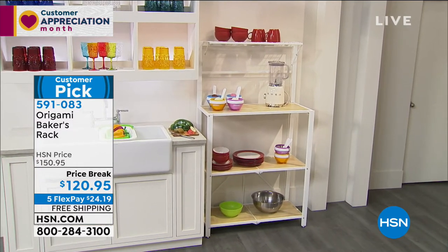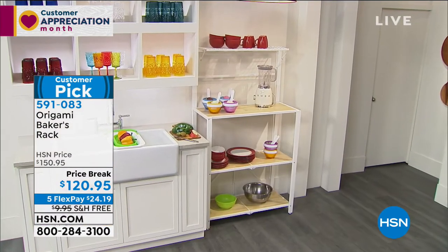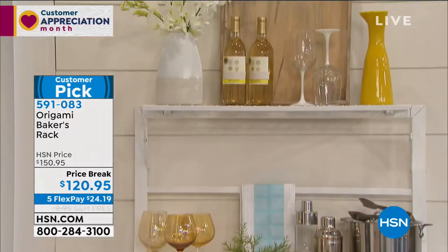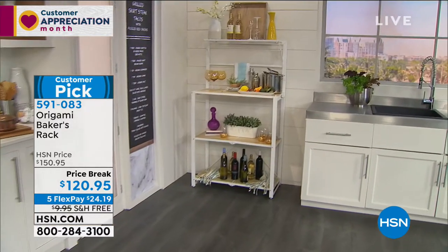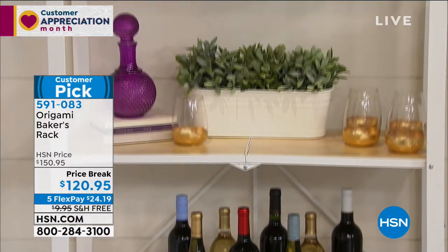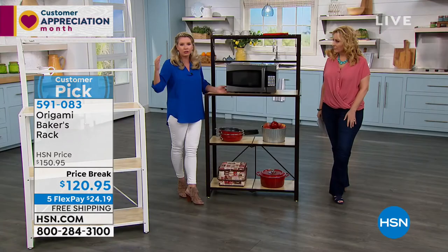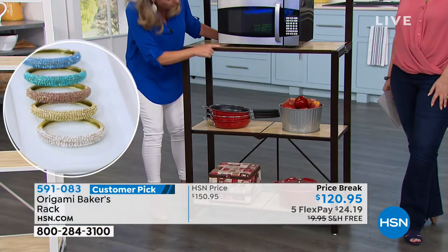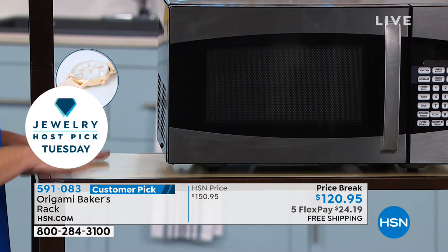We're still doing this crazy price break. This is our 2.0 version — we used to have it without the wood shelves. I'm glad we put the wood shelves in because now you have that flat surface, it's a little more upscale, a little more like elegant indoor furniture. Looking at it, it's gorgeous, holding beautiful wine and wine glasses. Since you have that flat surface, you don't have to worry about those glasses being wobbly or falling through the cracks. As you can see with this microwave — there are little feet, you wouldn't want that on an open grate, you'd never be able to store it that way. This flat surface gives you that option. This is a full-size microwave and there's still a lot of space on either side.